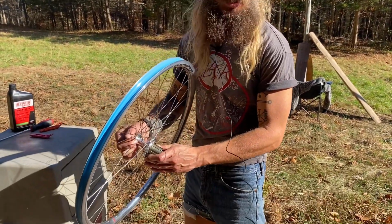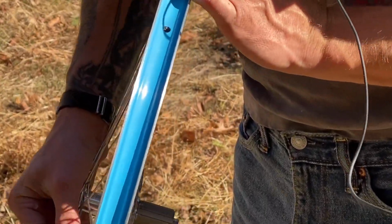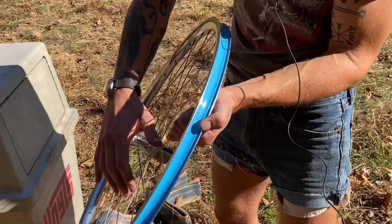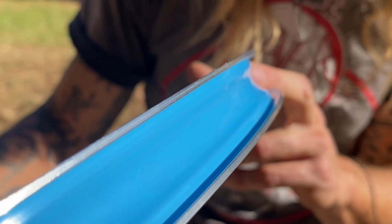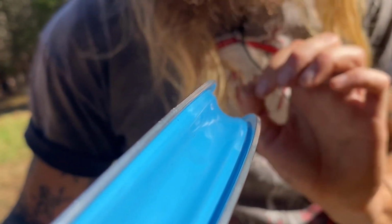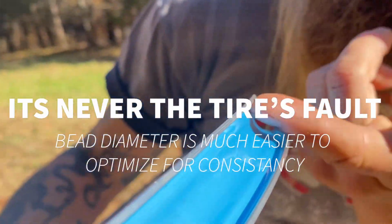Okay. Switching gears here, folks, no pun intended. What we're going to do is first inspect the rim channel. What's different about a tubeless rim as opposed to a rim that's made only for tubes, i.e. an old style rim, is that you'll notice there's a nice channel for your bead to sink into before you inflate it. Now this tubeless specific channel on a Velocity Quill 650B, one of my favorite rims, has a smaller outside diameter than does the bead hook, as you see. Wow. So what happens as you inflate, theoretically, as you inflate the tubeless tire, the bead gets pushed up the channel and locks right here on the hooks.